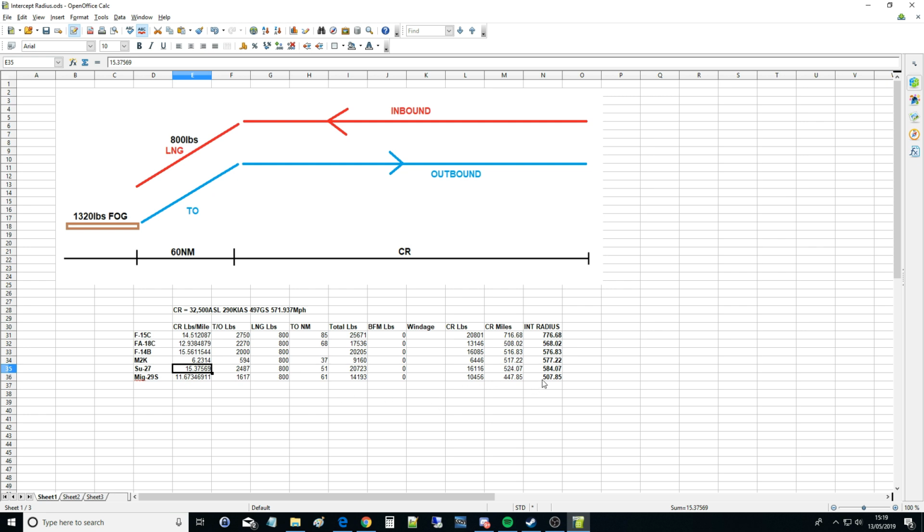MiG-29, lowest as we thought, but still amazingly good. Bear in mind, this is a frontline QRA intercept. This is not a long range Su-27 air superiority fighter. It's done really well, and the reason is because we've taken 3 bags. It's got big bags on it, and actually, when it's out of burner, it's quite frugal. You can see down here, it's less than the F-18, which surprises me, but it is what it is.